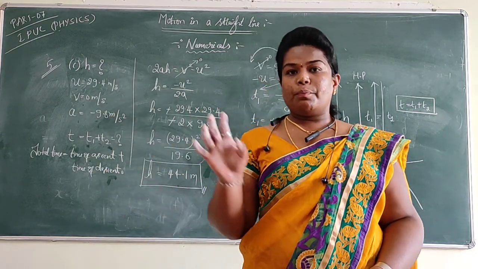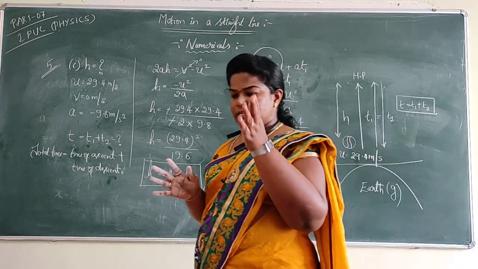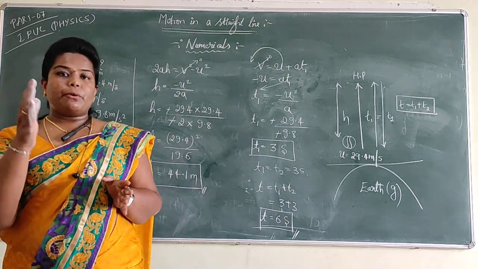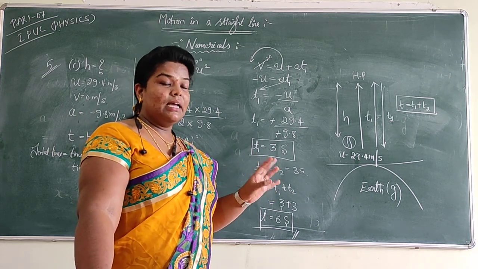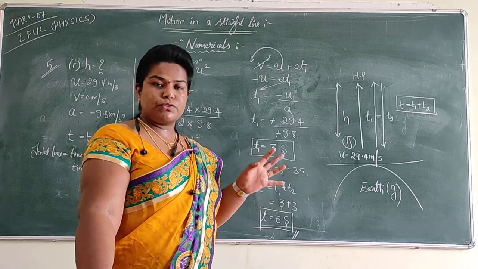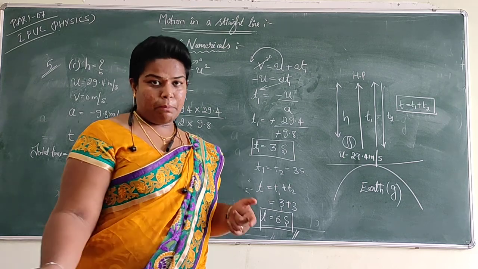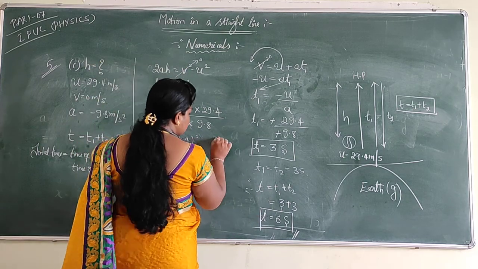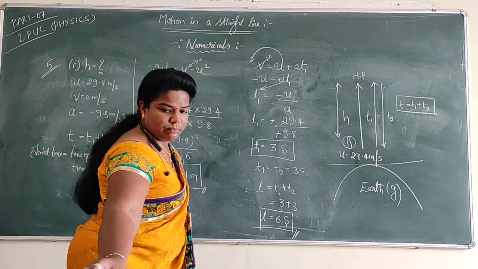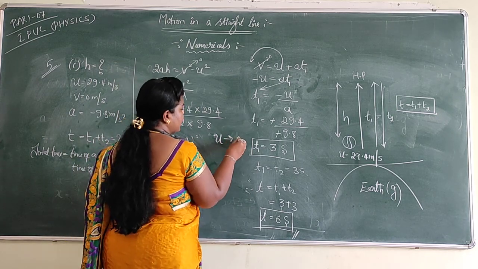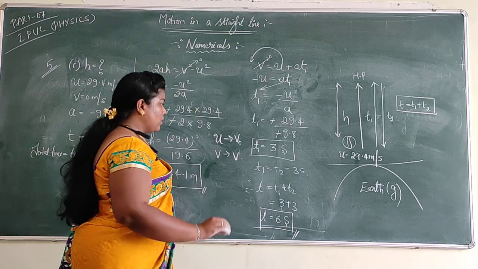Okay, dear students, I hope you all got clear about how to solve the numericals. First, we read the question one or two times, write the given values first, and check the formulas. Among those formulas, decide which formula is best to use for this situation, and move to the solution. In the PDF notes that I uploaded, the initial velocity u is represented as V0 and the final velocity v is represented as V. Don't get confused by this.